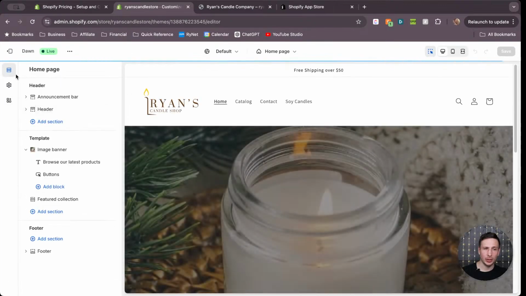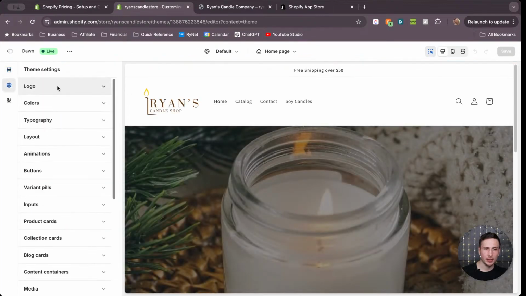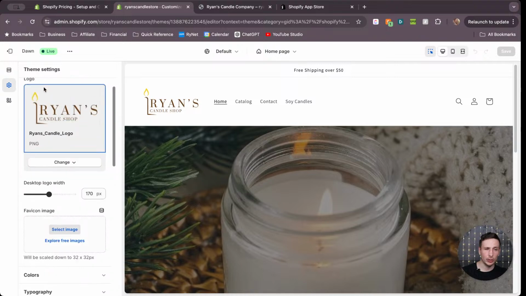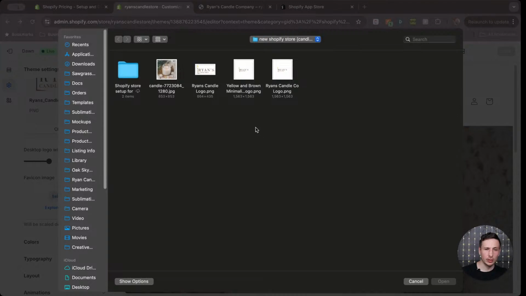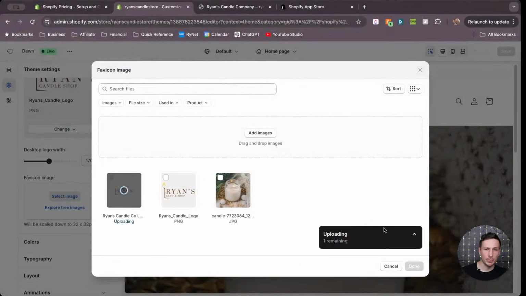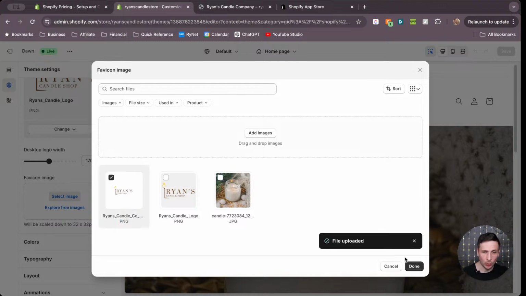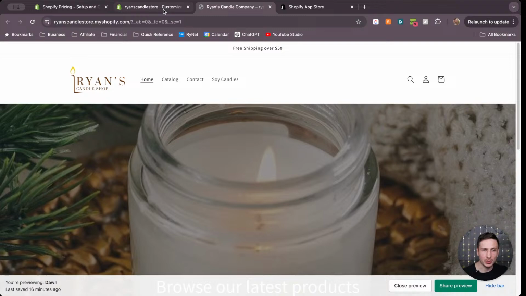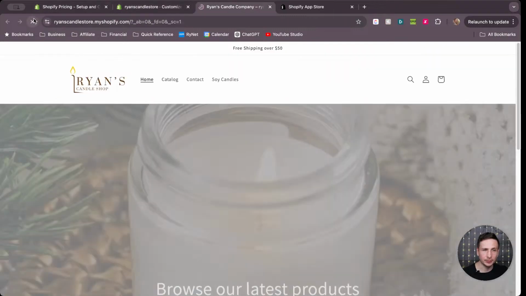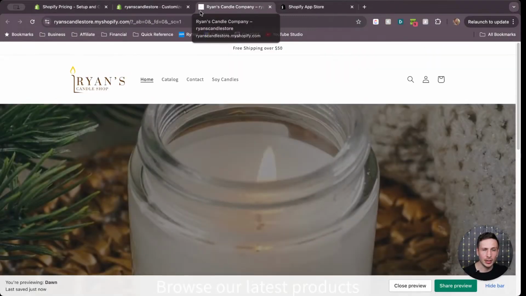Another thing you don't want to miss is under theme settings, under logo. Is the favicon, whatever that's called. I say favicon, but I'm not 100% sure if that's the actual name. And then it shows up here because you want to have that.